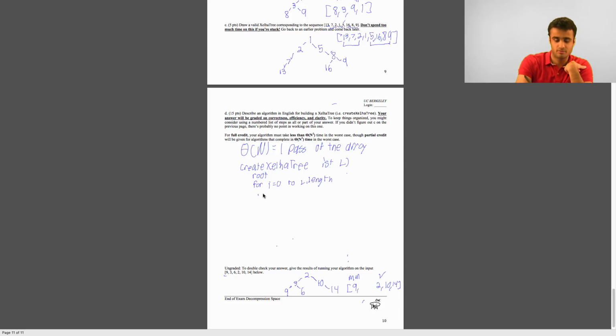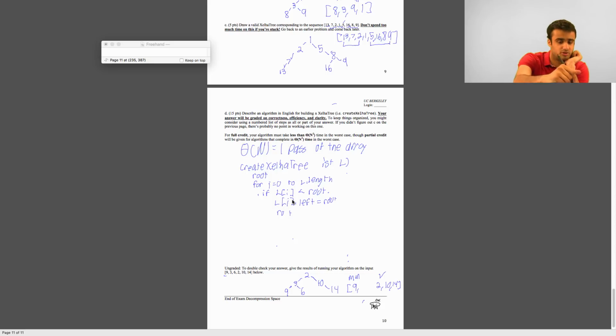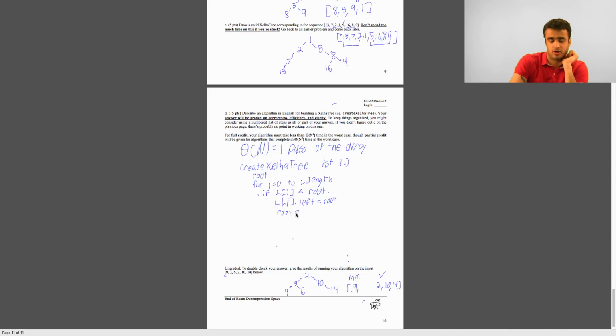We wanted two cases. One, if L[i] is less than the current root, what do we want to do? Well, we know that everything like the root has necessarily come before L[i] in our list, which in turn means that it's come before it in the in-order traversal. What does that mean? It means that even if it's not the root anymore, it should still be on the left of L[i], which means we should make L[i].left, assuming that we have some tree node for L[i], equal to the root. And then we want to make the root equal to L[i]. Perfect. So we have one case.